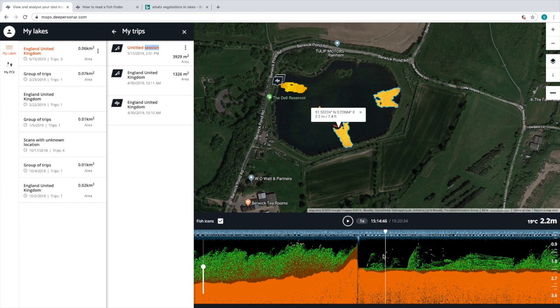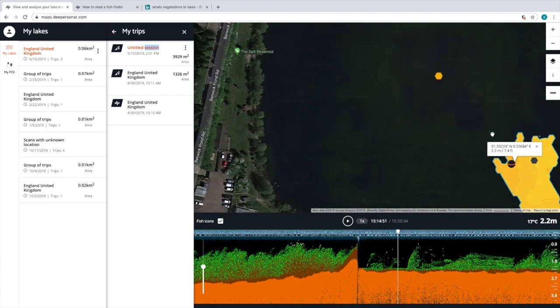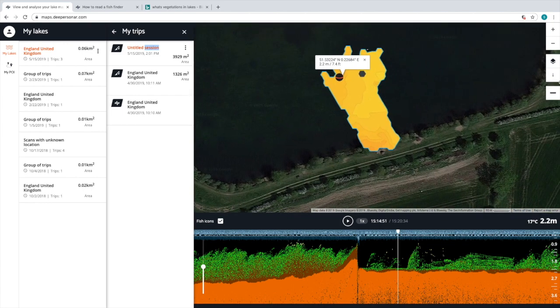Now using the Deeper, I found a little spot area here. Now if I just leave that over here and come over to here, I can measure out the distance from that swim. So I'm going to zoom over here. Now this is what I love about this: if I just get the line, click on here, that is that spot. And this is the swim where I was casting at. I was standing there. Look, straight away there, 171 foot.